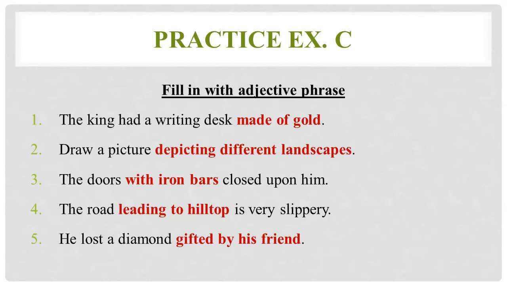These all exercises are done for you. Try to do them on your own. The road leading to hilltop is very slippery. He lost a diamond gifted by his friend. All highlighted in red colors are adjective phrases. You can make adjective phrases of your own. Solve all the exercises of lesson number 7.